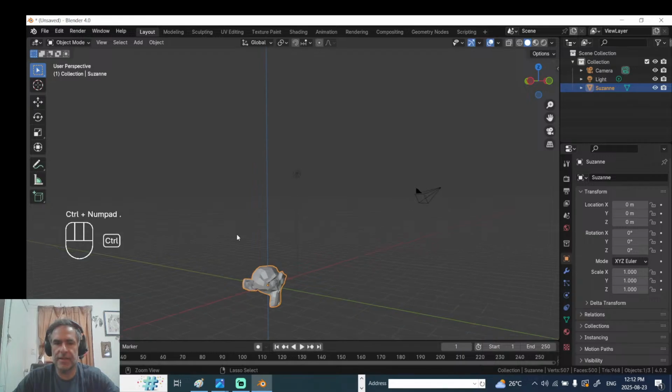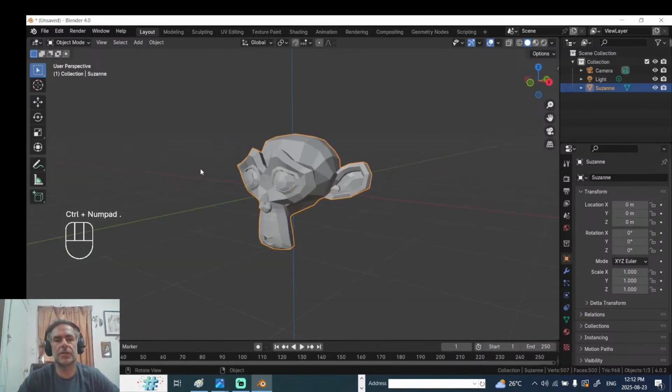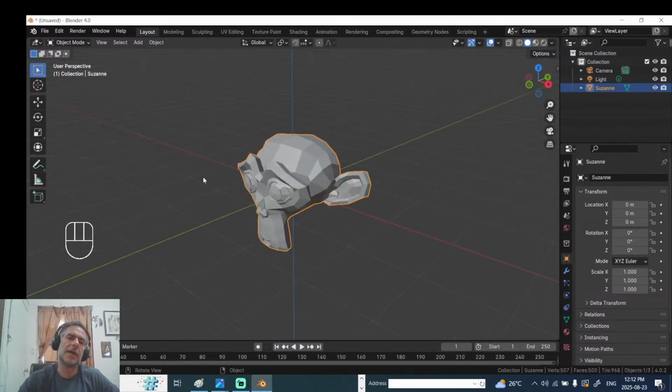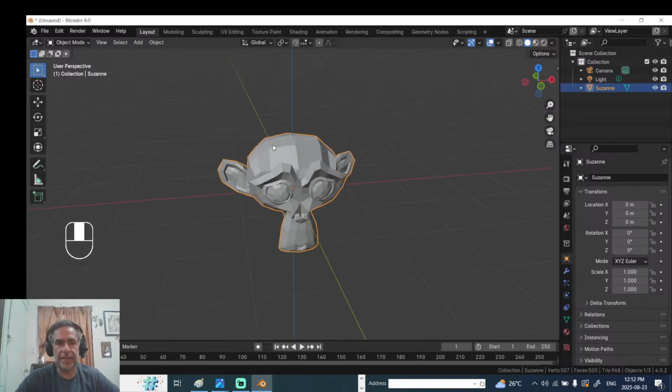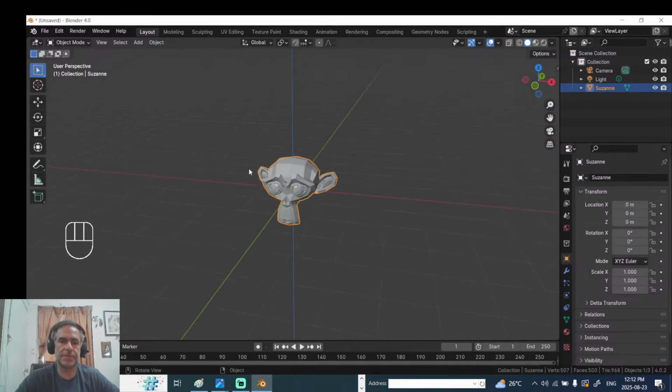It is this monkey in Blender, which is called Suzanne for some reason. It's probably the guy's daughter or something like that, I would imagine. A loved one of the Blender developers. So Suzanne the monkey does have a front, a back, sides, and the bottom, so she's good for this demonstration.